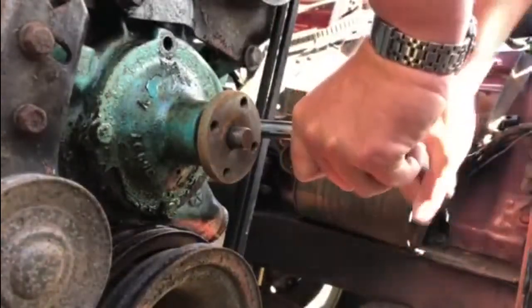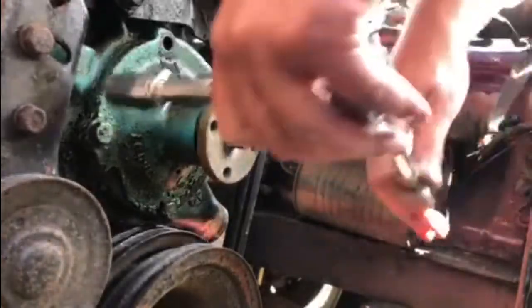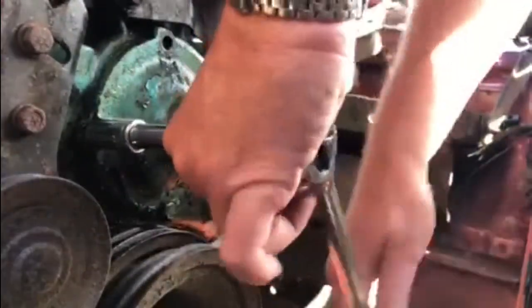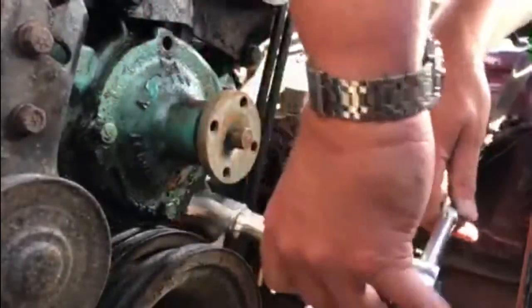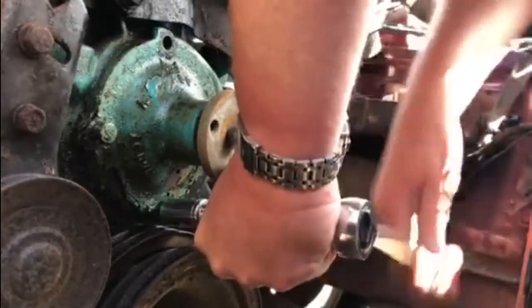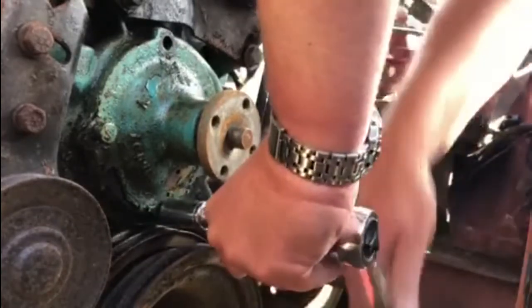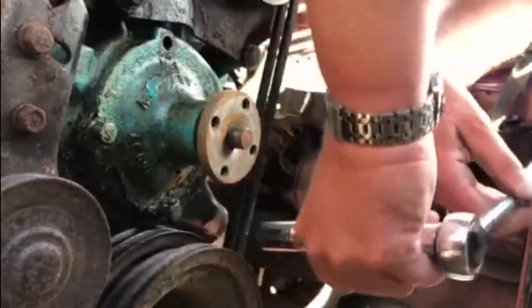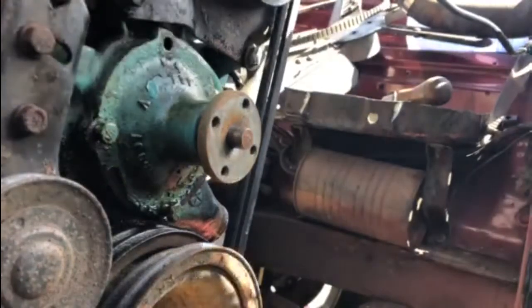Well, this one, she's tight. Let's inch these out a bit at a time. This one's coming out easier. Let's leave that one there for a minute and get on this bottom one. Well, the bottom one's loose. There's only that other one that's a little tight. I'm hoping that one's going to come out okay.